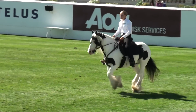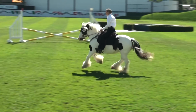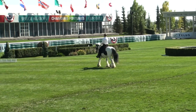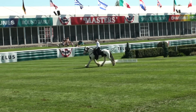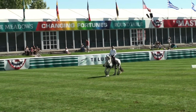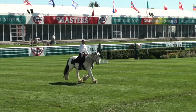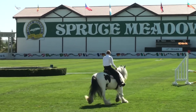and ride. Powerful and yet quiet in nature, Gypsy Cobs are the ideal breed for many high-performance disciplines, such as jumping and dressage, and also suit less competitive owners for pleasure riding and, of course, driving. The Gypsy Cobs' calm and intelligent temperament, mixed with their love for people, often has them being referred to as the golden retriever of the horse world.